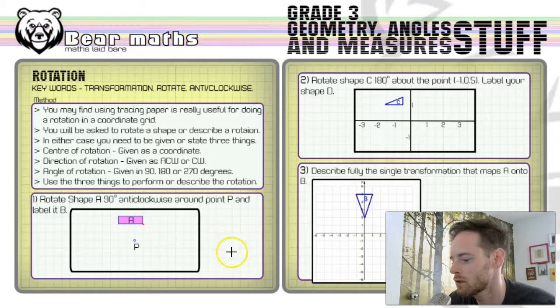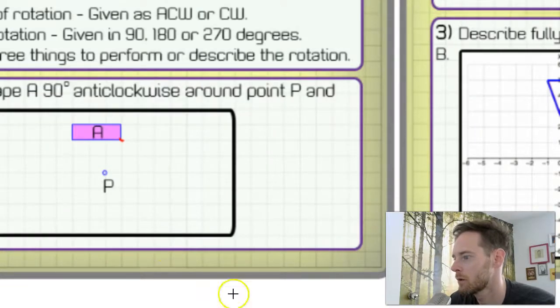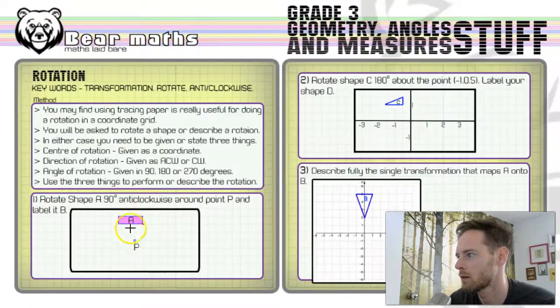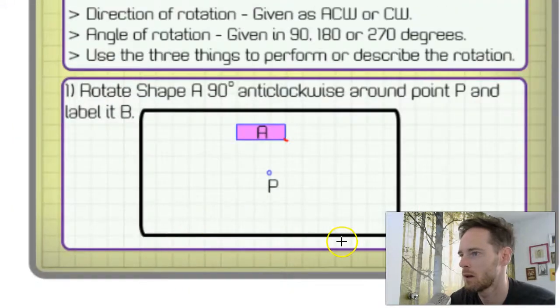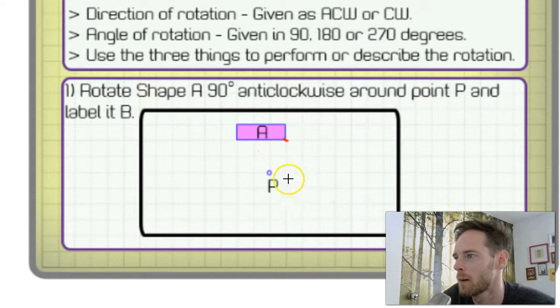Now I'm going to zoom in for you to this one. Zoom out again because that's not the greatest zoom in. There we go. Hopefully you can see that. What I'm going to do is draw some lines on there. I'm going to draw this line on here. It goes across 1 square and then up 2 squares, and I've hit that vertex of the shape. Now I've created an L shape here. Now I'm going to think about rotating that L shape 90 degrees anti-clockwise.